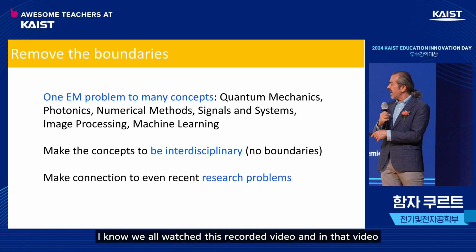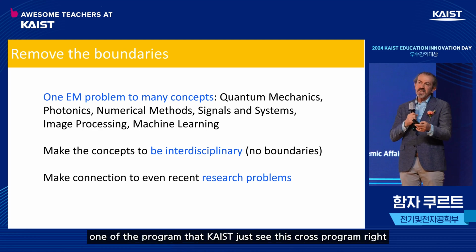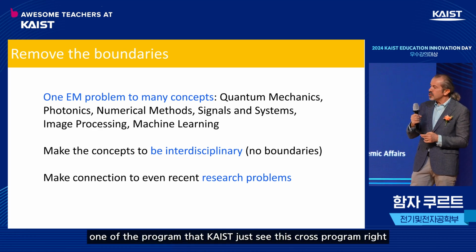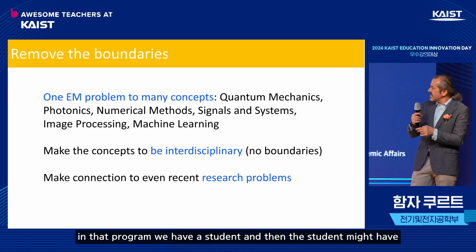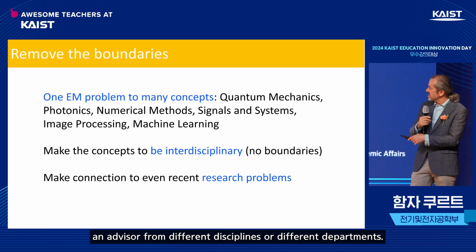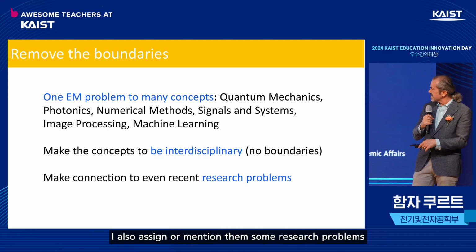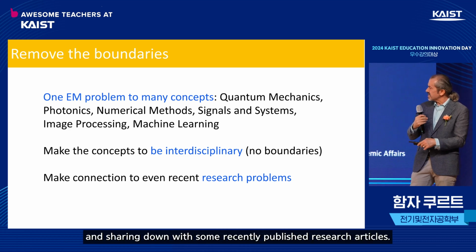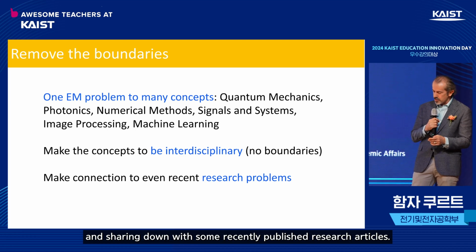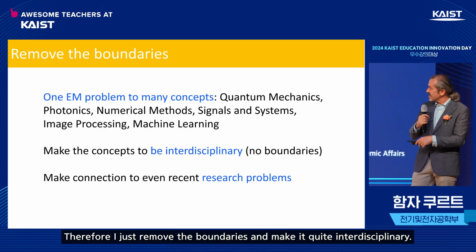At this point, we all watched this recorded video, and in that video, one of the programs that KAIST has is, let's say, this cross program, right? In that program, we have a student, and then the student might have an advisor from different disciplines or different departments. So my lecture notes are quite interdisciplinary. And sometimes I also assign or mention some research problems and share them with some recently published research articles. Therefore, I just remove the boundaries and make it quite interdisciplinary.